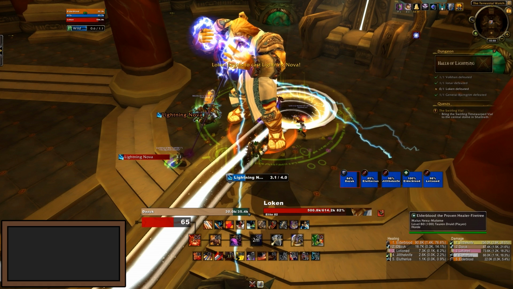So I keep an eye on my healer at all times throughout this fight, because we are going to be jumping backwards and forwards every time there is a Lightning Nova. You want to stay close to him while he is not casting Lightning Nova, because you will take less damage from his pulsing aura at that point, but then you want to run away when Lightning Nova comes along.